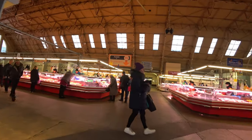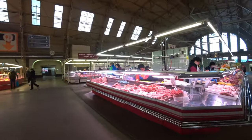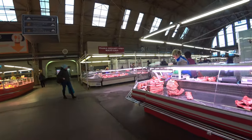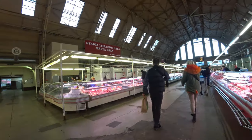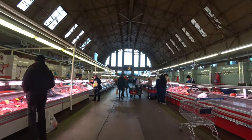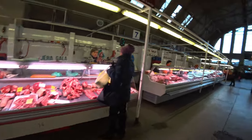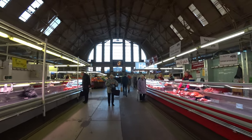The design of these hangars is neoclassical and art deco in a way. Due to the rise of cheap supermarkets found all over the world, the market has struggled in recent years and is now seen as the cheap shopping place in Riga. However, locals and councillors at Riga City have expressed a priority to preserve this wonderful place, and hopefully this video entices at least one person to go visit it, because I think it's definitely worth a visit.